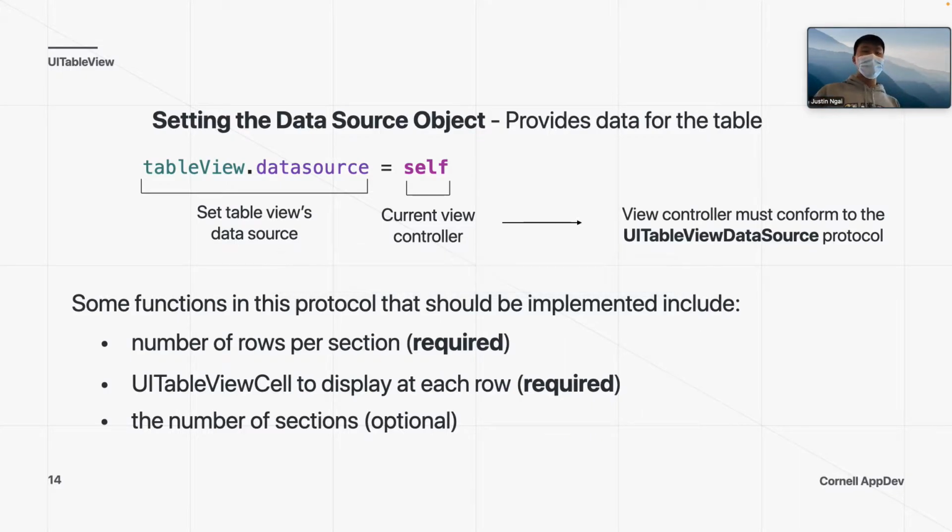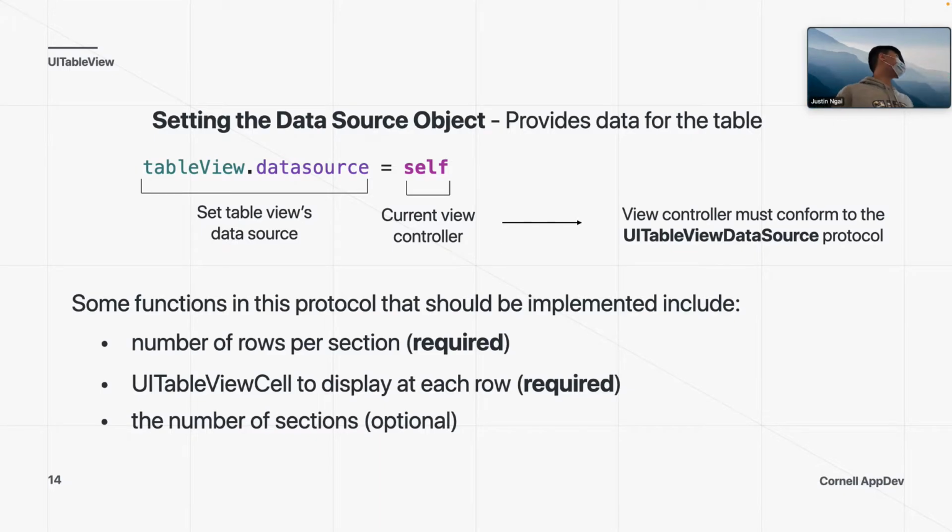Okay, so first the data source. The data source you can think of as what is providing information to my table view, right? In this example, over here on the screen, I'm using the most basic way I can set it up. So I create a new project, right? I only have the default view controller, the root view controller. And in that root view controller, I'm setting up this table view.